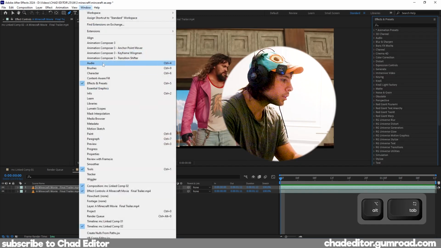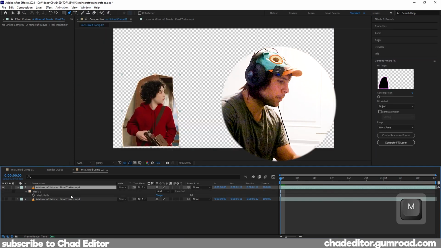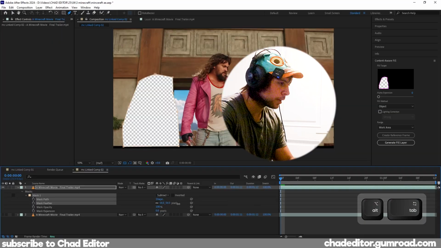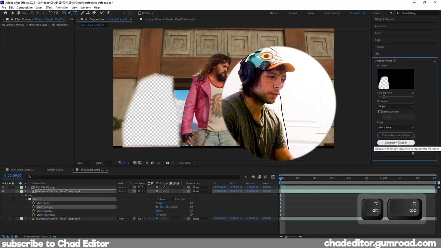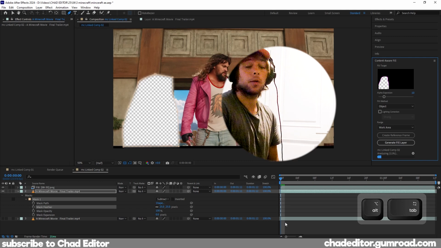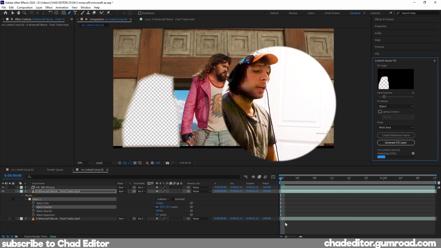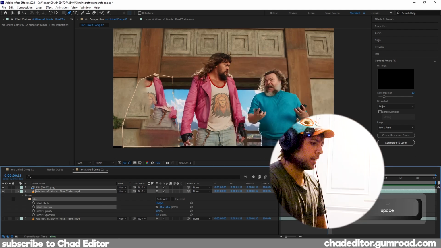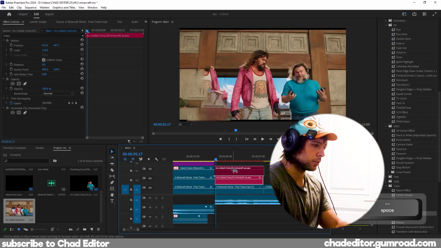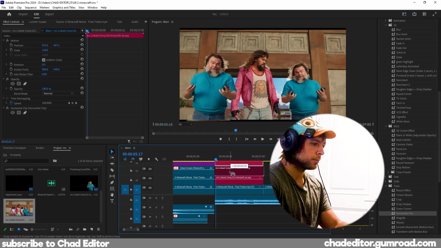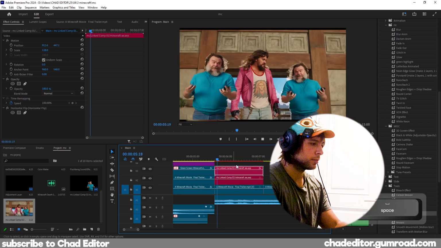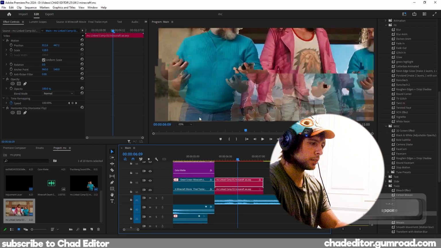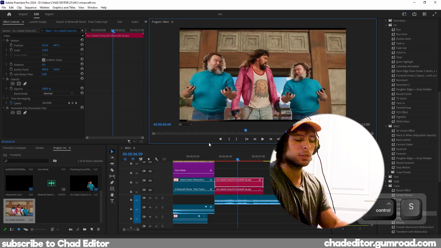Alright, so let's find content aware fill. Hit M to get the mask, and then mask we're gonna set to subtract. Okay, mask feather, there we go. Okay, generate fill layer. Alright, so now all we need to do is wait, and the kid should be gone. Oh, oof. Let's see how that looks. Oh, fair enough. I see that the bars aren't exactly black here, but that's super easy to remove. You can just do it at the end.